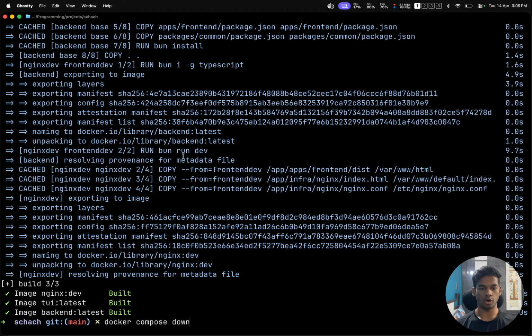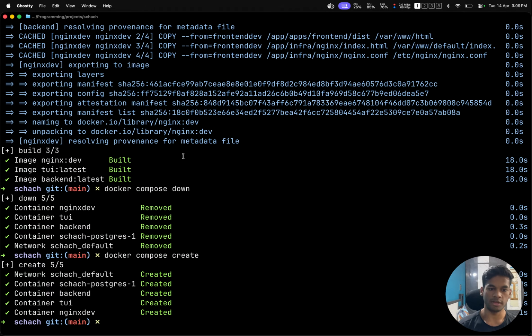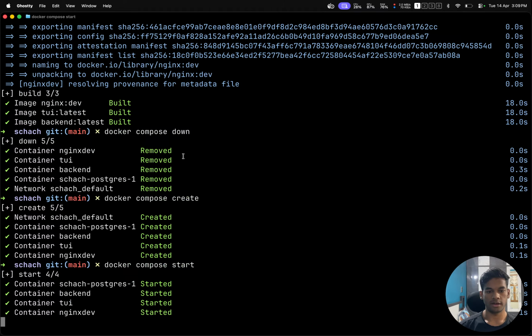Not just stop, but also remove them from their stopped mode. Docker compose create, to create containers from these images. Docker compose start, to start the containers that we just created.